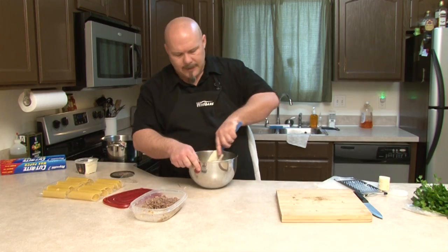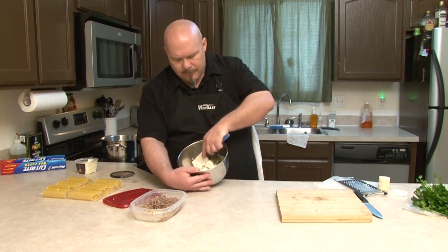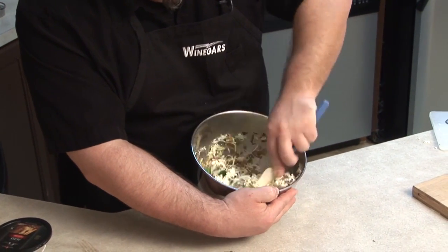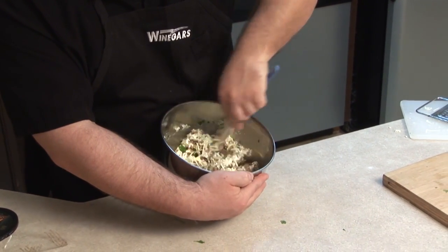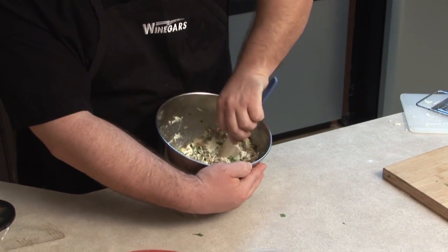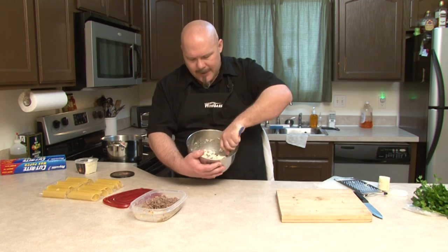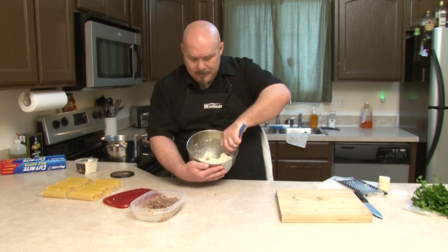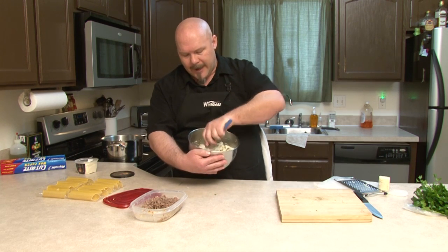And of course, we're going to mix this up gently. You don't have to mash it all together, but mix it so everything is nice and incorporated and evenly distributed throughout the mixture. Look at how it looks — that looks just delicious as is. But of course, you want to make sure it's cooked first because of those raw eggs that are in there.